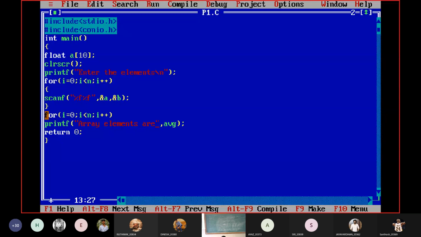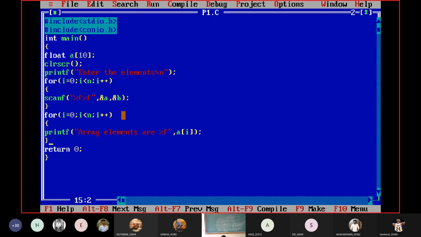Array elements are percentile f, and percentile f means I'll be writing here a of i. I started from 0, so from the first element to n elements I need to print, so that's what I'll be making use of for loop here. Array elements are, it prints the first element, then the second element, whichever comes next.